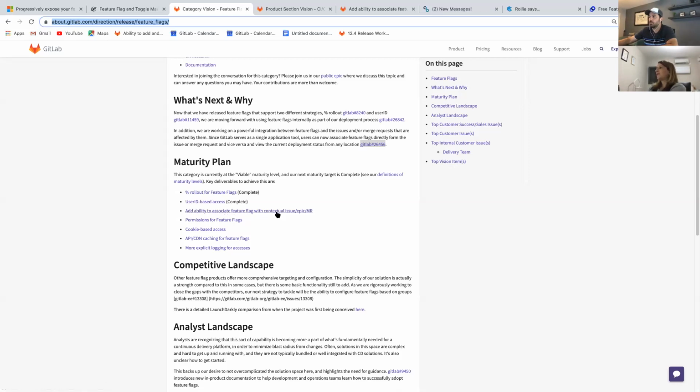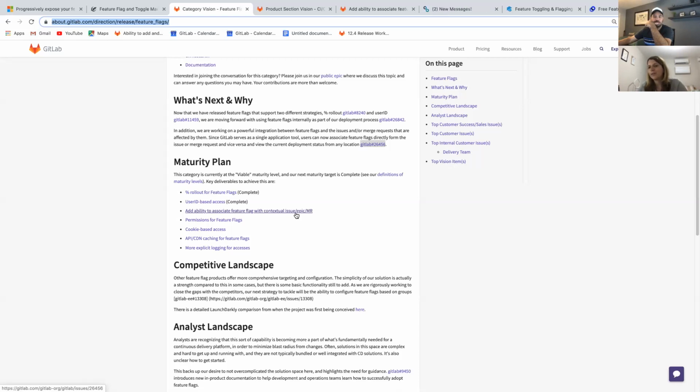Add ability to associate feature flags with contextual issue, which is what we're working on at the moment, is a really big feature and ties to the direction, because basically it lets you know on a specific issue, for example, if there is a feature flag for it or not, or if it's going to be released to a certain percent of users. And we have quite a few customers that are interested in this specific capability and are willing to leave other competitors such as Jira just because they have no way to tie issues planned with their CI/CD pipeline. Because they use, let's say, Jira for planning, and they use GitLab for CI/CD.